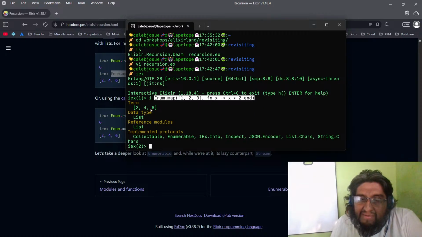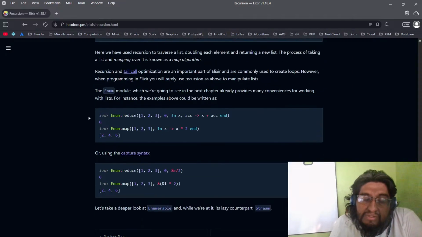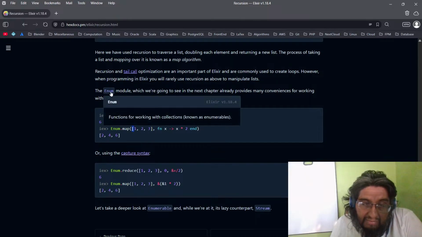So it is giving you the term, which is the result of this evaluation, 2, 4, 6, and its data type, a list. Okay, so for map you will always have a list.